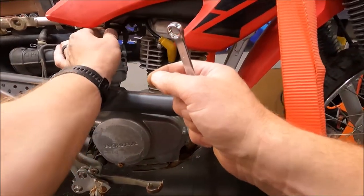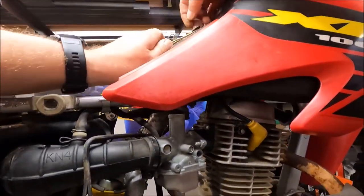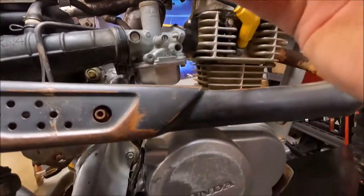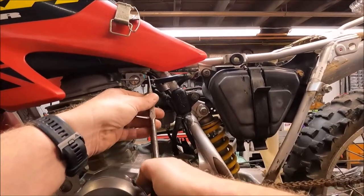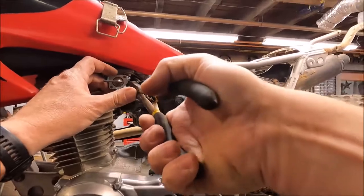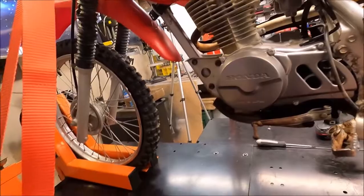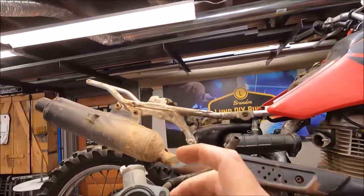Unhook the slide. Loosen the tank up a little bit. Oh yeah, smells just like varnish - this thing's been sitting for a long time. We're going to flush that tank out. The fuel petcock I got also came with all new fuel lines, and I'm sure these old ones are all garbage. That's got all kinds of crap in it, I'm glad I got a new one. Everything's out - carburetor looks like it's ready to come off now. There we go.